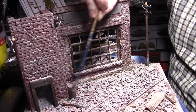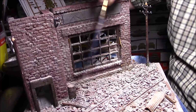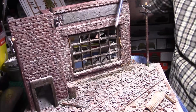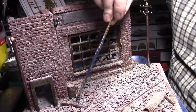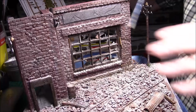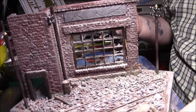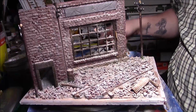So that just needs to be rusted up a little bit. It's a bit on the black side. Yep, I'll use barbed wire, or wire in general. And I've lots of these bits of wood that need weathering. Most of it's burnt at the ends and things like that, which I've got a few more down to put on there. Just not too many. And if you can't quite see, let me just pull it back slightly. There we go.